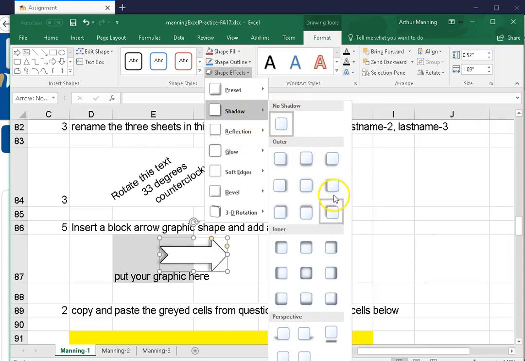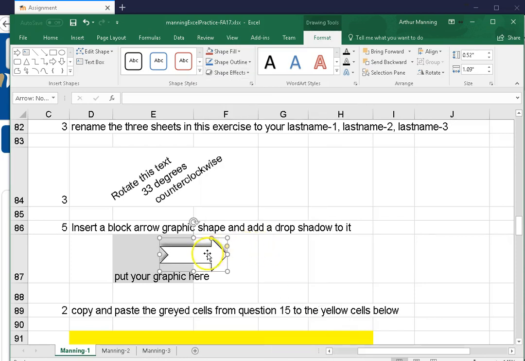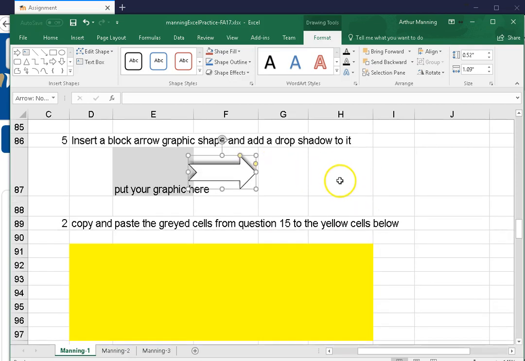I can apply a shadow to that shape. Inner or outer shadow. It's a little more obvious when it's not over the gray. So anytime I have graphics, I can apply shape effects to my graphics.